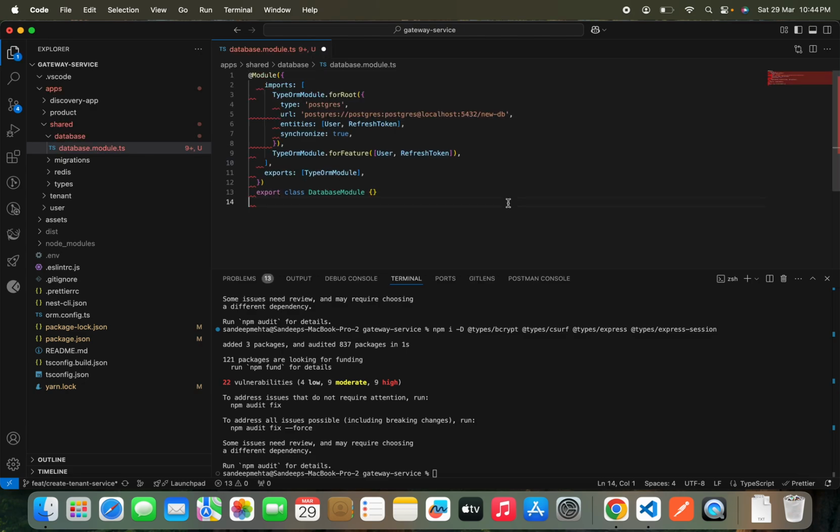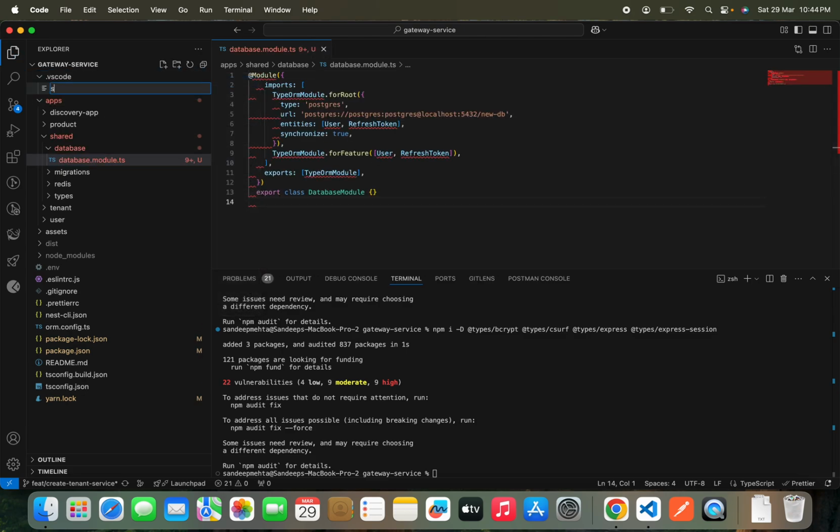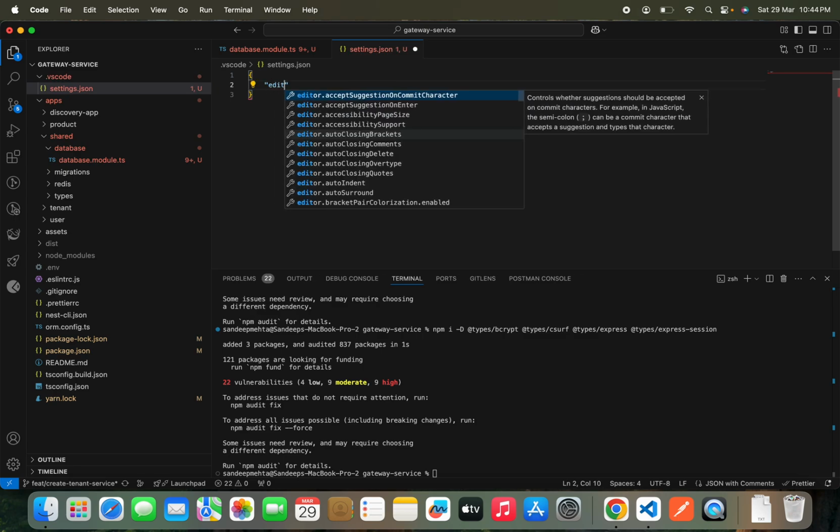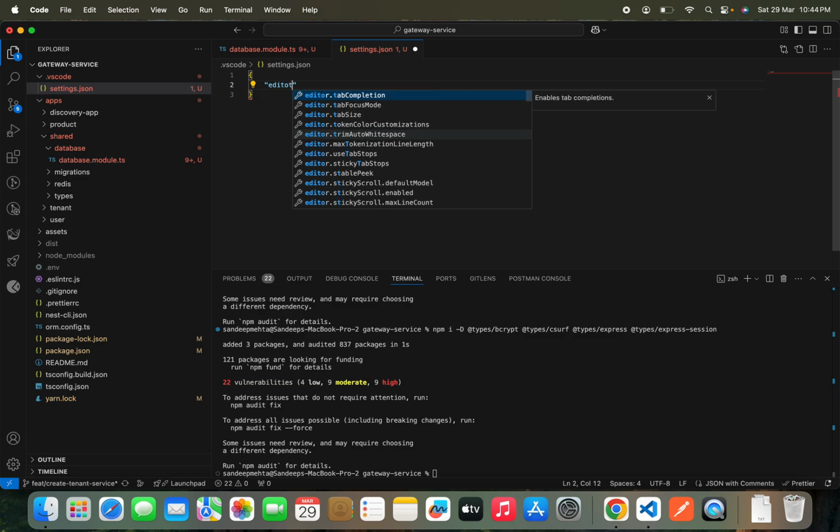Okay, and one more exciting thing I would like to share is that you can solve the prettier issues while you are saving the file. So for that we have an option which is editor.codeActionsOnSave.